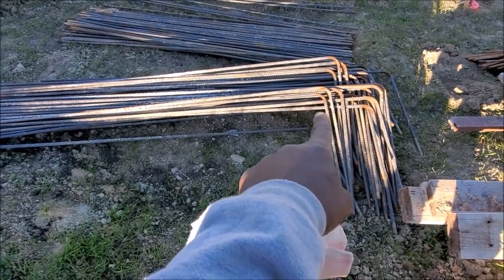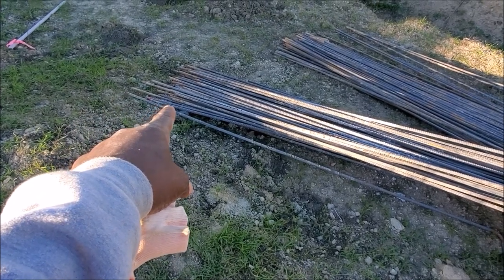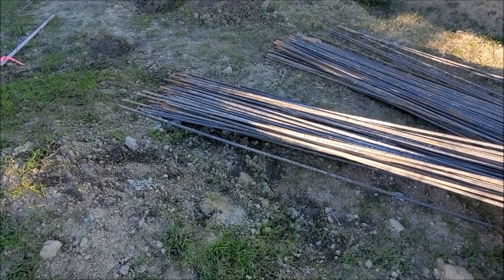Section here kicks into the footing and all of that comes up to the wall. We probably got to cut off about 4 or 5 inches from the top.